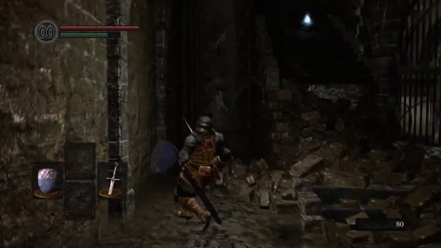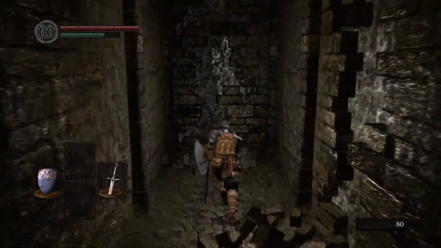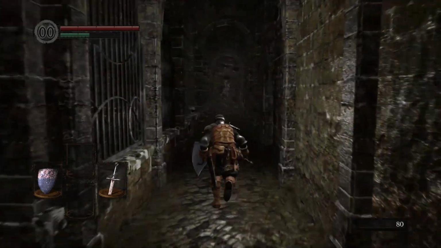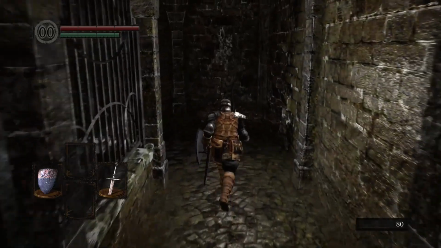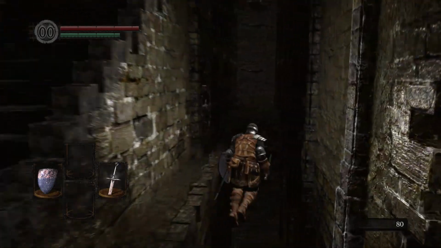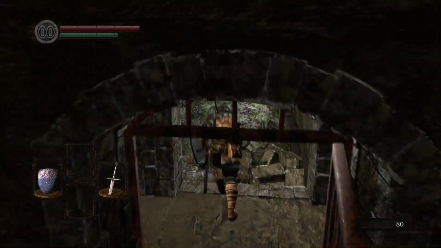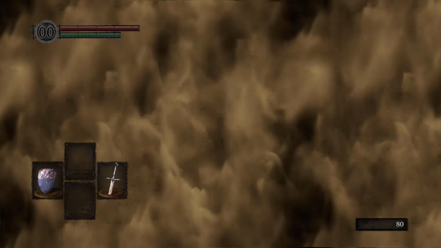So if we go over here, there's an item we can't get yet, and which we won't be able to get for a while, I don't think. Which is a shame, because I believe it's an item that I would actually want. We're not going to go up there just yet. First, we're going to open this door. And then we're going to sit at the bonfire there, make sure it is once again our checkpoint.